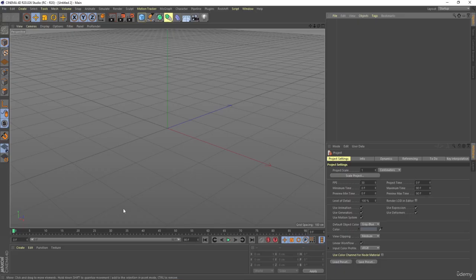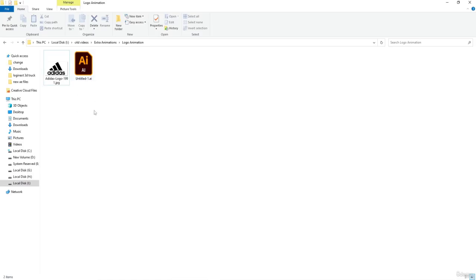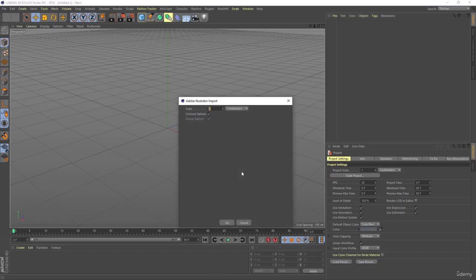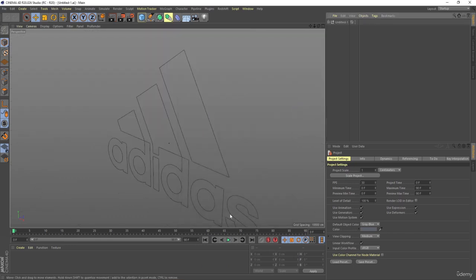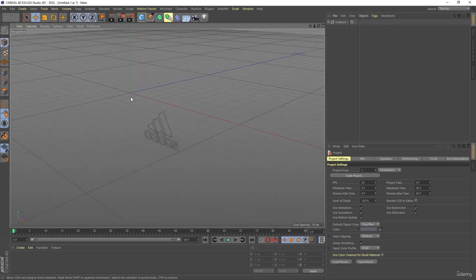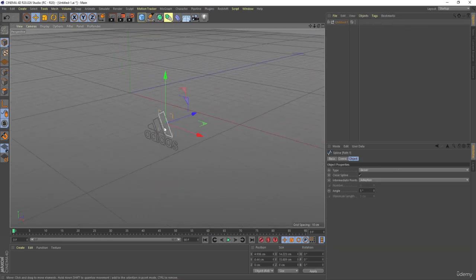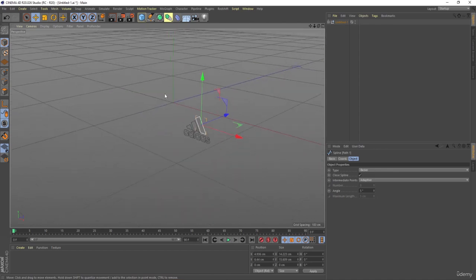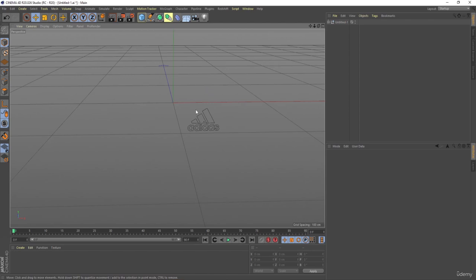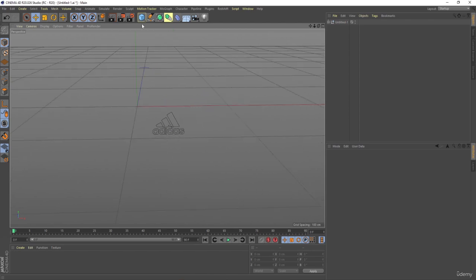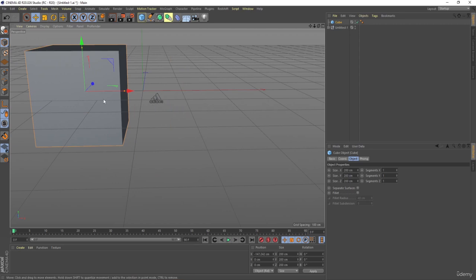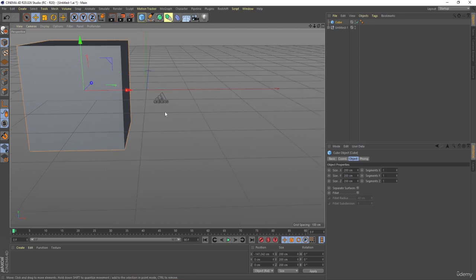Now let's go to Cinema 4D and go to our files. I'll select this Illustrator file and simply drag and drop it over here, and let's hit yes and simply hit OK. So now as you can see, we get a new Cinema 4D file with this logo. We have these splines, but when you import them, one thing you need to notice is that the size of the spline is very small. For example, if I create a cube over here and compare its size with this, this is very small.